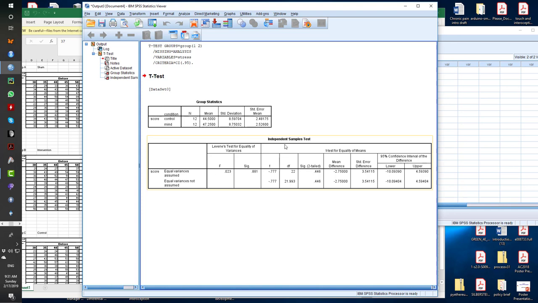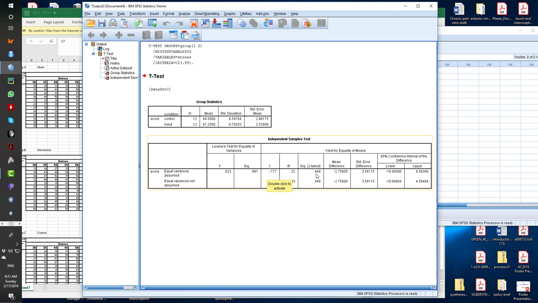You look down at your inferential statistic. So this is a descriptive statistic. This is your inferential statistic. And here's the key components that you need. T, and then you've got your T figure here. Then you've got DF, which is degrees of freedom, and I'll explain that in a different video. It's an important number. And then you've got your significance number. This is two-tailed, and I'll explain that in another video.